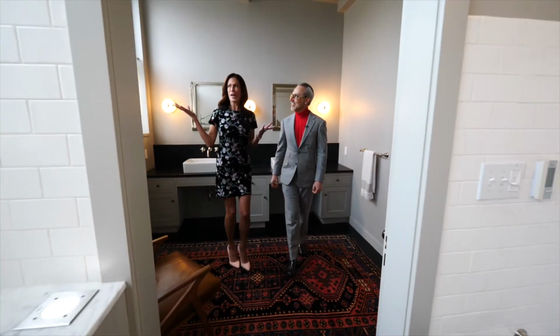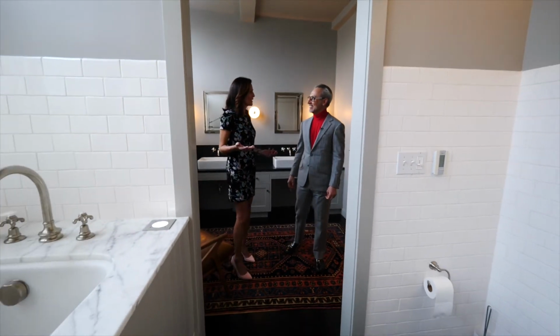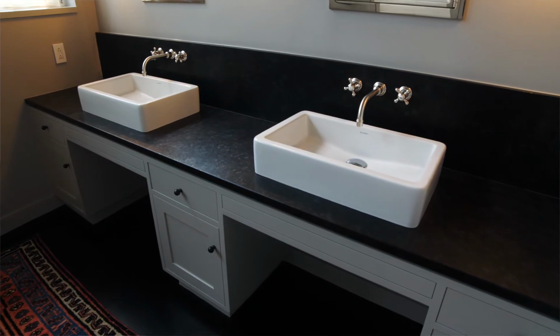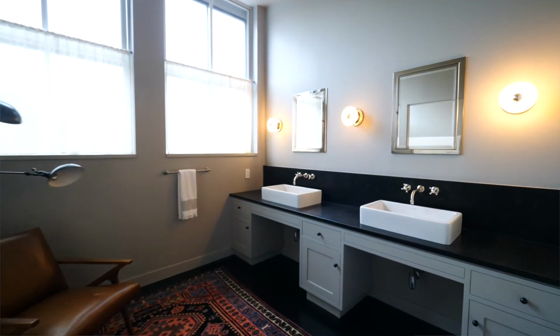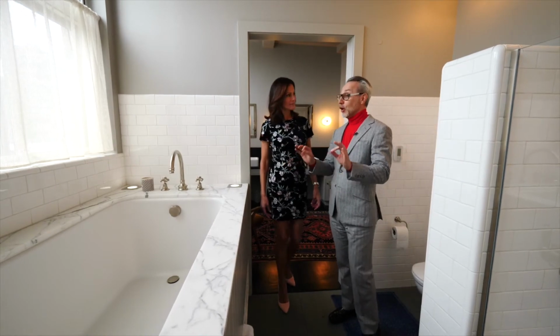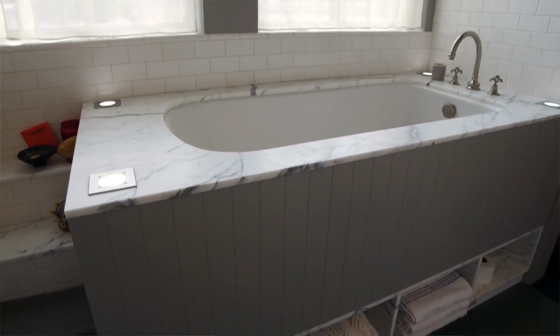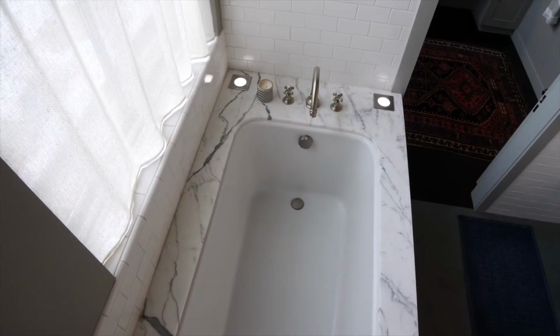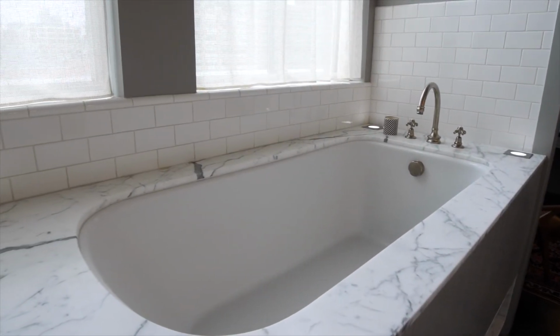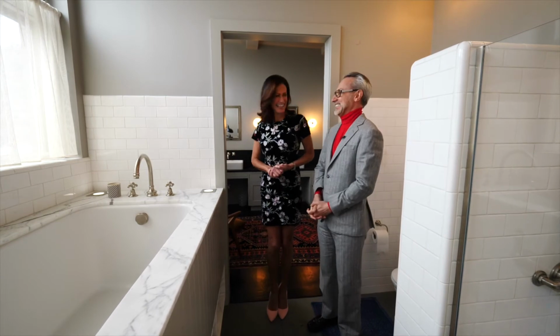So since when is a bathroom so brilliantly bright? Yes, natural daylight in a bathroom in New York is a very rare thing, but here you have an abundance of it. And this bathroom actually features this elevated tub, and everyone says, why is the tub elevated? Well, there's provenance. John Stewart, who actually used to live in this apartment, used to sit in that tub and read books staring at the views of Tribeca. Fabulous. Well, that's where I want to be.